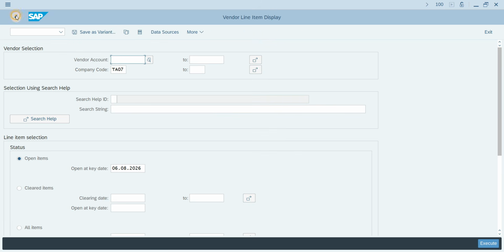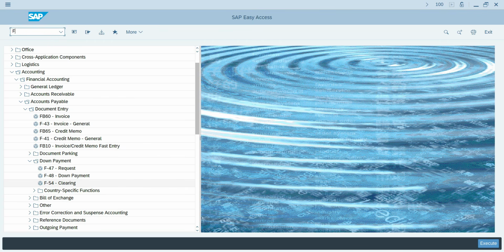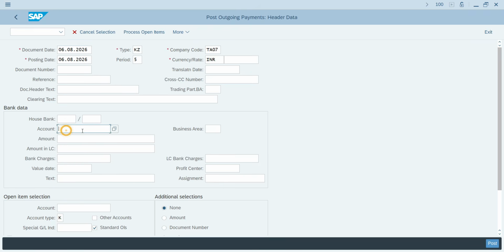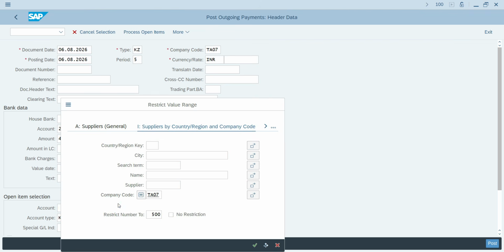All right. What we did, we mentioned all the options, but we need to mention only the posting date. Then click on process down payment. Then your down payment should be cleared. Now create the vendor invoice by the FB. Sorry, clear the outstanding of the vendor by using F-53. Outgoing payment, account should be 201. Amount should be 40,000. Vendor should be this.